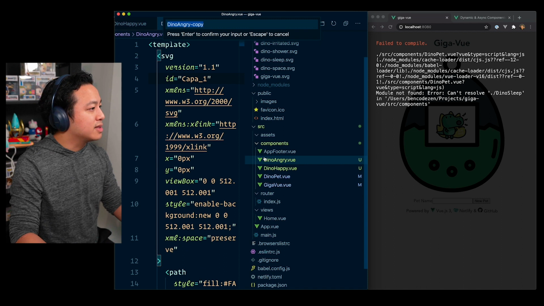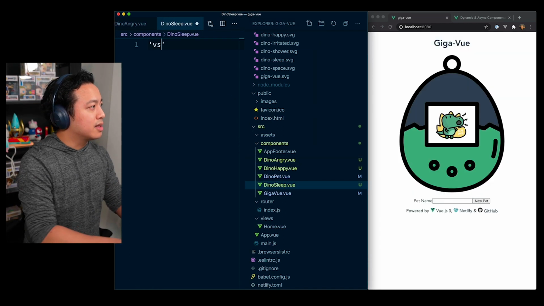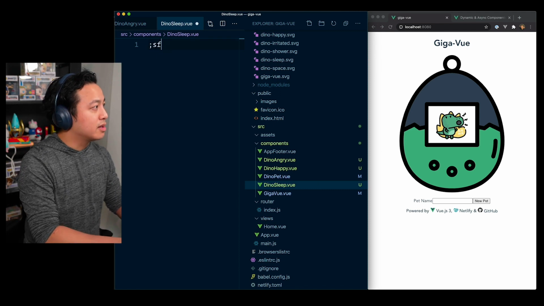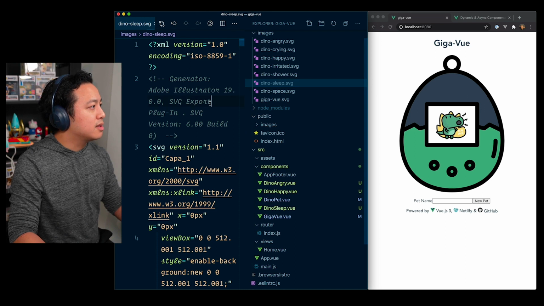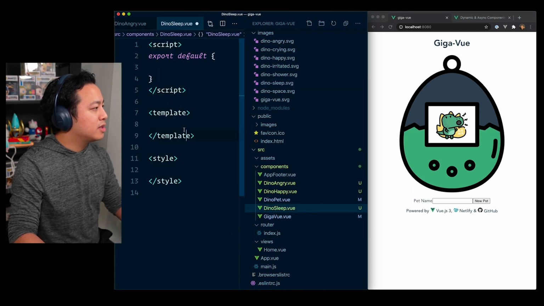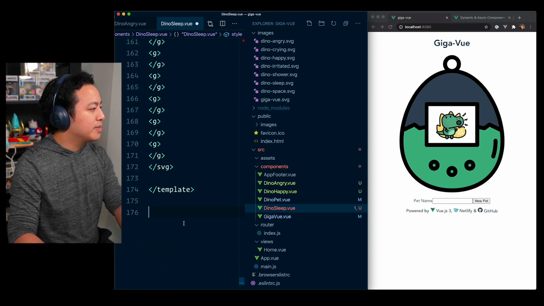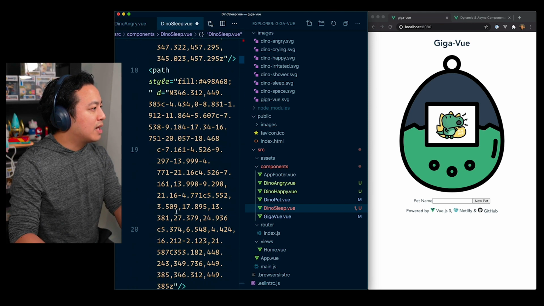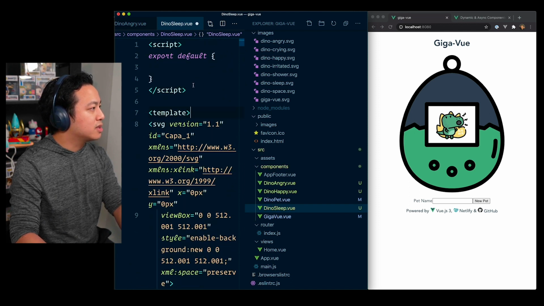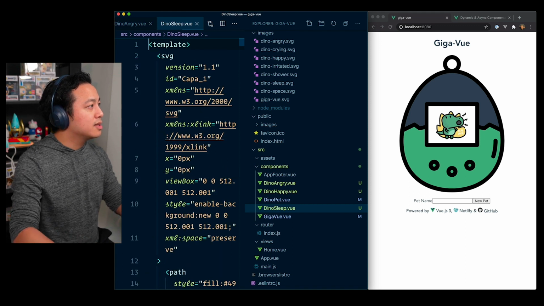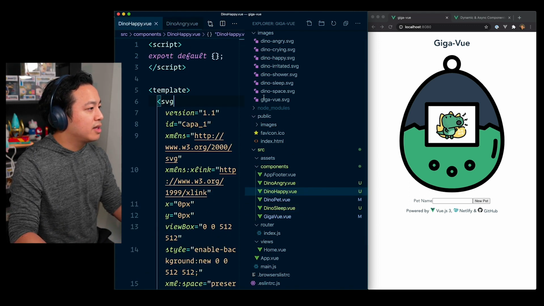So dino angry is getting duplicated to dino sleep. And again, deleting that, doing our Vue snippet. And then I like the dino sleep, so we're taking that one, dropping it in the template. All right, style block, we won't worry about that right now. In the future, I would probably optimize this SVG, which we can run through just a generator. But for now, we just want to see something working. Save. Okay. So now we have sleep and angry.